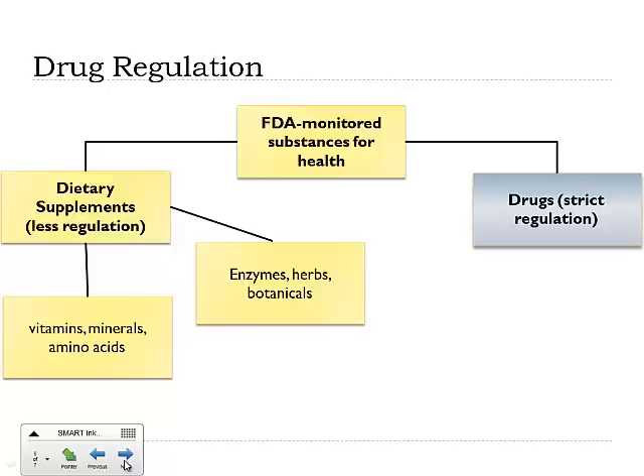That's actually one of the controversies in drug regulation. Ephedra, which people promote for weight loss and some have used irresponsibly — it's even led to deaths and illnesses — is not regulated like a drug. Should it be? It's one of those things you have to keep in mind.